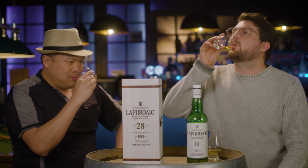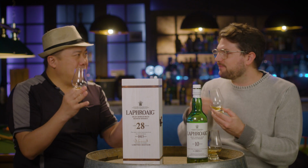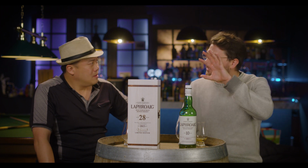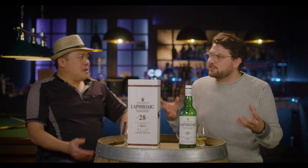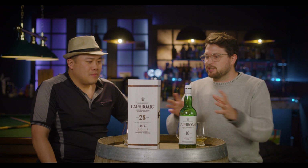Yeah. I mean, this is what's crazy about it, these two are the same spirit. It's so interesting to see what happens with age, to think this has come from the same distillery. What happens to a Laphroaig when you pull back that peat and it tapers off over those years, it just turns into a different whiskey. That's right. Whereas with other whiskies, you have a Glenfarclas 10 and a Glenfarclas 21, you still get very similar, it's still going to be Glenfarclas. One's just a little bit more nuanced and subtle, and the other's a bit more spirity. But here it just feels like two different whiskies.